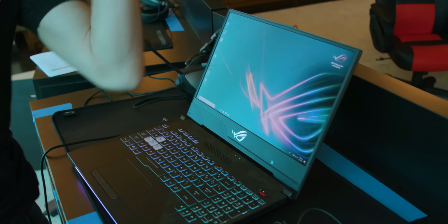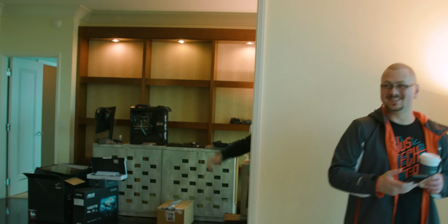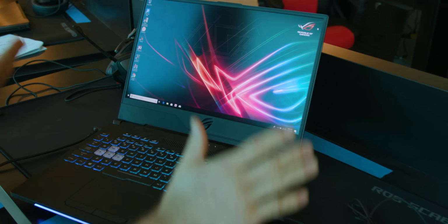And they're like, no, hold on a second, Linus, don't walk away yet. Because I was halfway out of the room. I'm like, look, you guys don't even respect me enough to put away your packing materials before. See, our ASUS rep is hiding back there because he's like, oh no, I'm going to get in all kinds of trouble for this. But he's like, no, come back, because this thing is what I have been asking for so long.